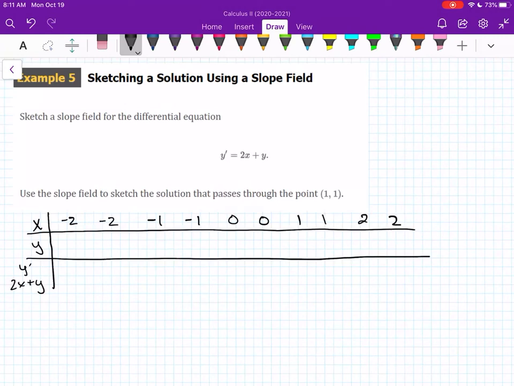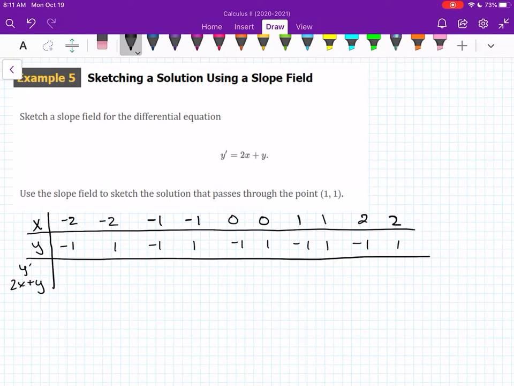And then for my y's, let's see here. You can pick more if you want. You can probably do these on your calculator. You can do more. And then if I want to, I can pick -1 and then 1, alternating: -1, 1, -1, 1, -1, 1, -1, 1. So we can get kind of a feel of what's going on. And we can plot a few more points later if we want to.